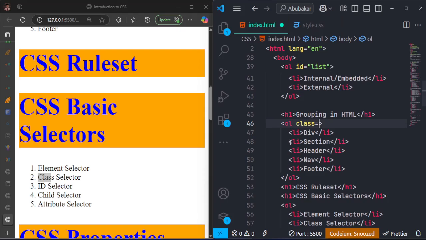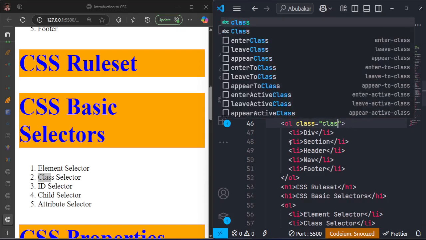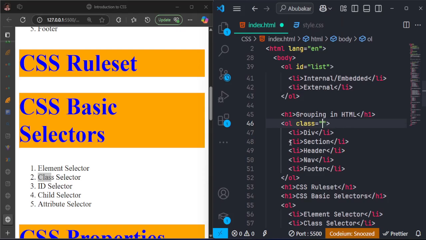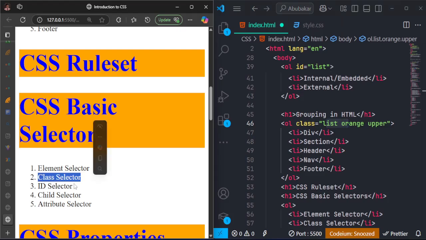So just like the way you can apply this in different places, you can actually have class 1 like this. So for example, this is class 1, or I can have class list, class orange. These are classes, not styling. So I can have upper and so forth like that. So this single element now has these 3 classes, and based on these classes, I can style it from my CSS, and that's where this class selector will come in later on.